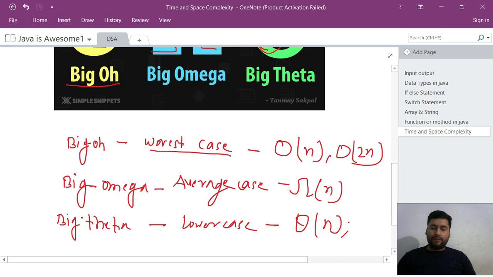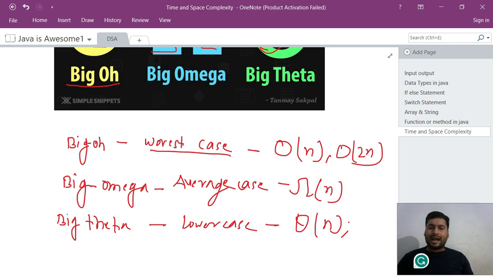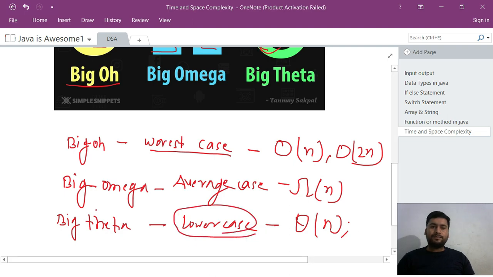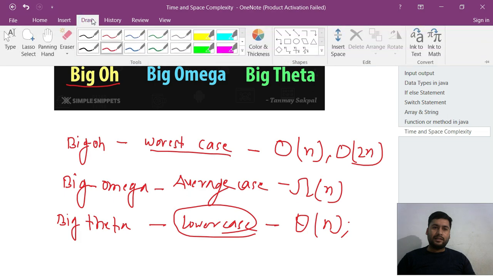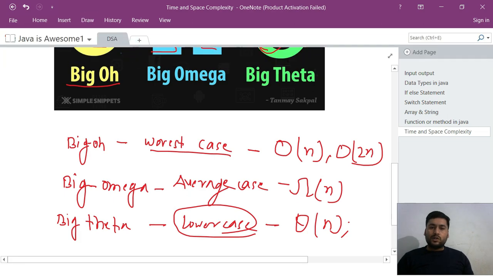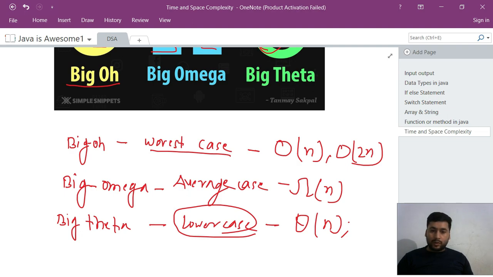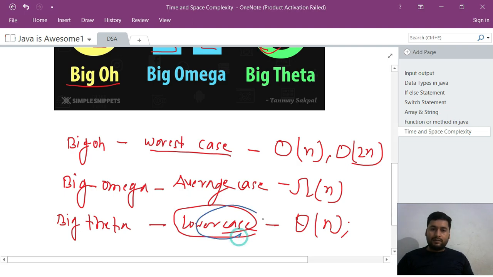But if you go to any competitions, the interviewer will not ask you what is the lower or the average, what is the lower of this, what is the high average of this.